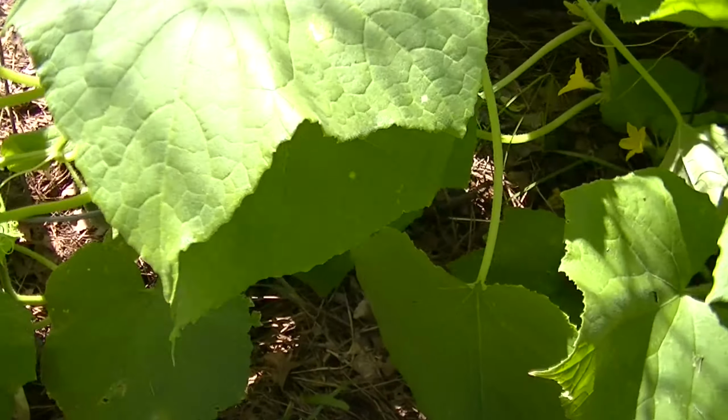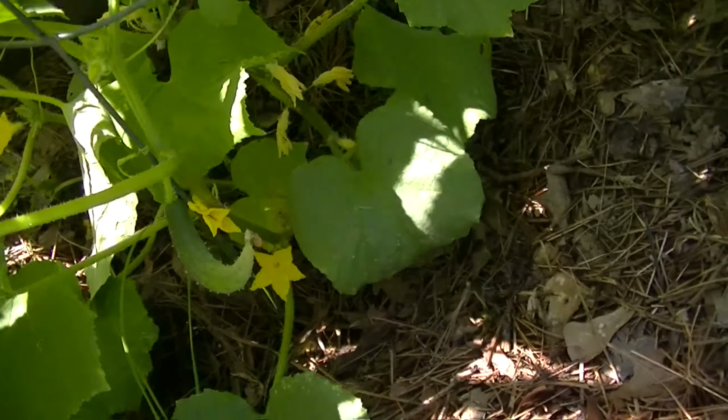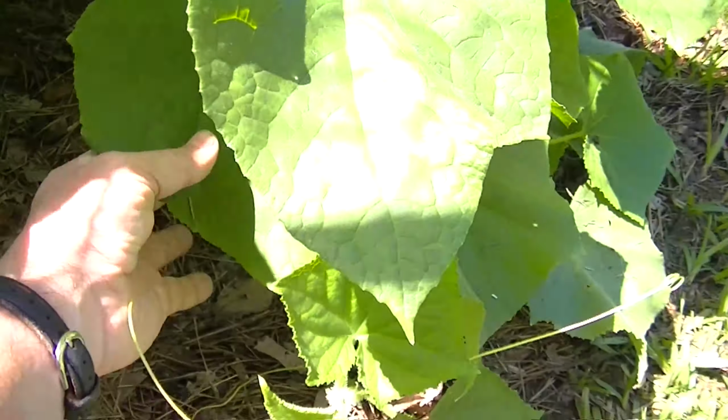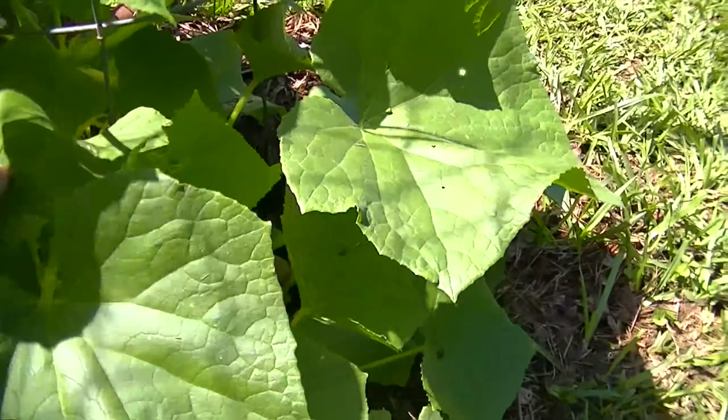So, I'm really tickled with hatch coming out. I got a lot. Some just starting. Right there it is. Got one right there.